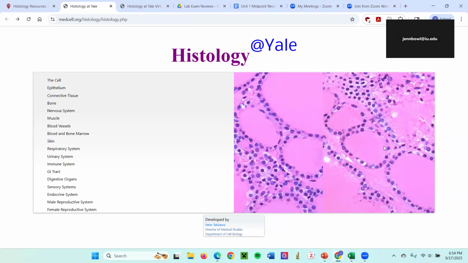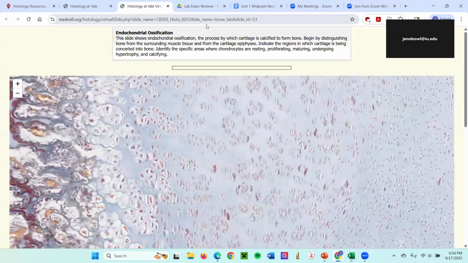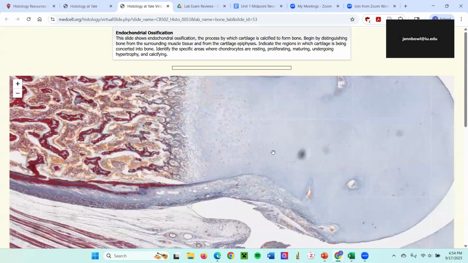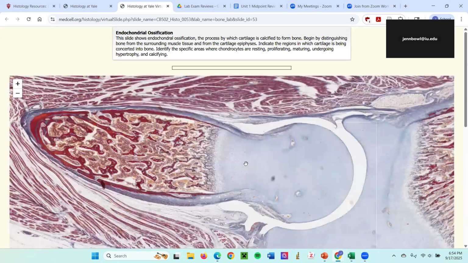If I put the arrow on that layer, then you need to be able to tell me that's simple cuboidal epithelium. So it's not so simple as recognition, that's the main challenge for you guys. I would also draw. I think drawing helps a lot in lab because it is such a visual medium. It's not like lecture where you have multiple choice questions without pictures. This is all pictures or all models or microscopes.